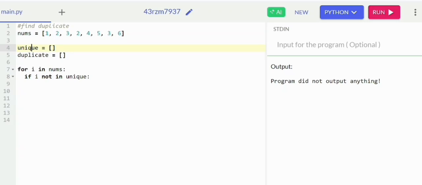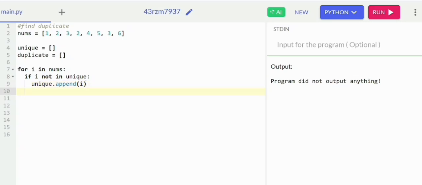If i is there in unique, it should be added to the duplicates. So I am reading one element from the nums list and checking whether this i is there in the unique or not. If this i value is not there in the unique, I am adding this value to unique.